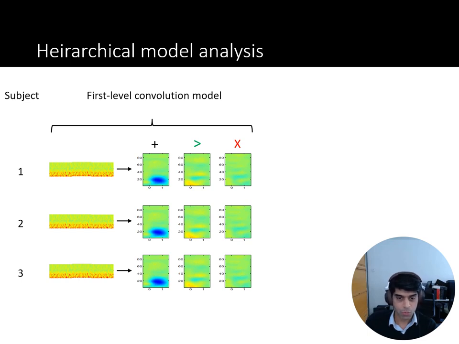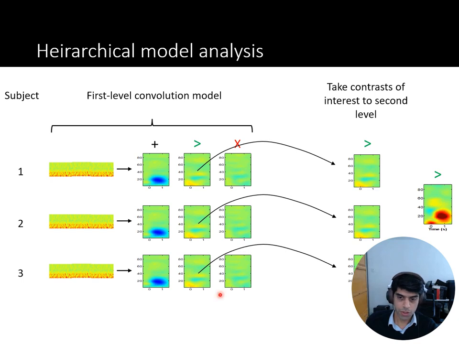What about when there's multiple overlapping confounds? I should say that once we've got these different induced responses, so here's the induced response from subject one for fixation cross, for the go signal, the stop signal, and subject two and three as you go across, what you can do is take these to the second level and, for example, do a one-sample t-test to get the overall average response. So in the same way, you can take this to the second level as you would in other SPM analyses.